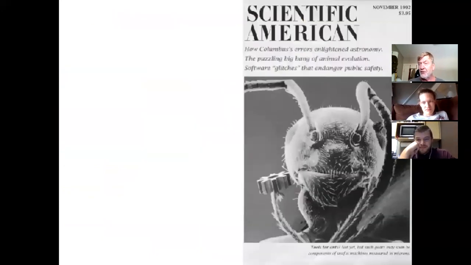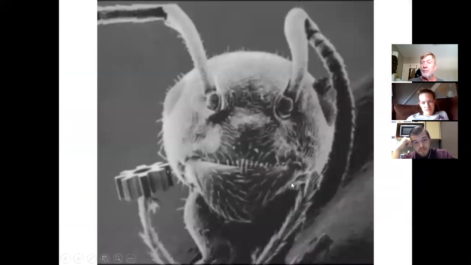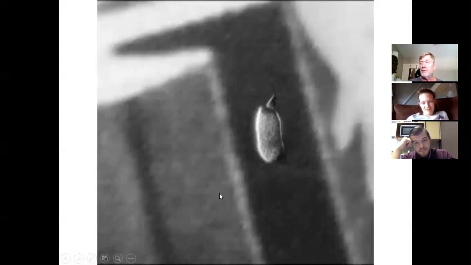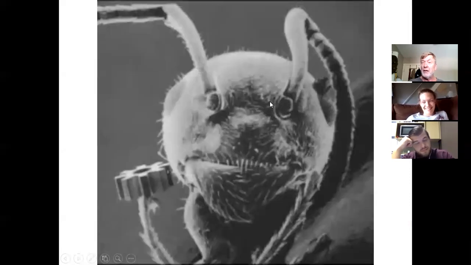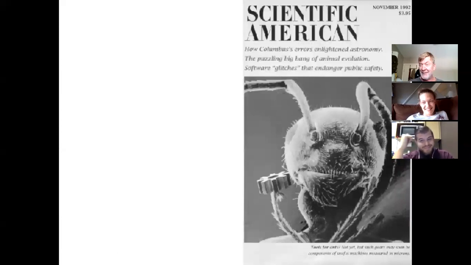Here's a bug. This is just for fun now. Here's a bug under an electron microscope, and in its claw, it's got a gear. Now look at the gear. I'll bring it closer. When you look at the teeth of the gear, you'll notice a tiny white dot. Bring it closer. That's a hair cell, and these are 100 hairs all clumped together. So we are talking small. That's the stuff of the inner ear.